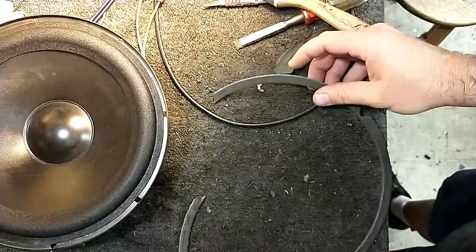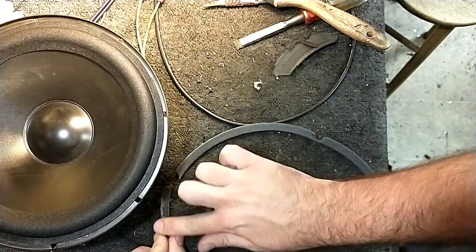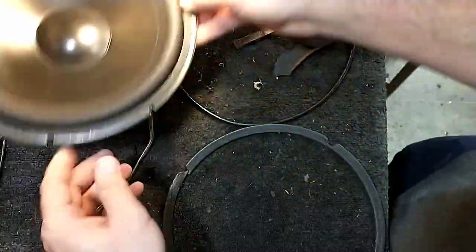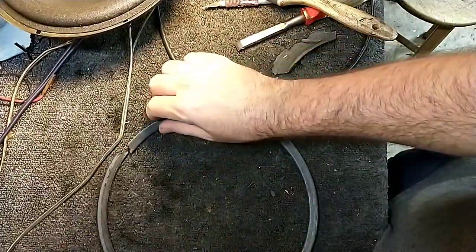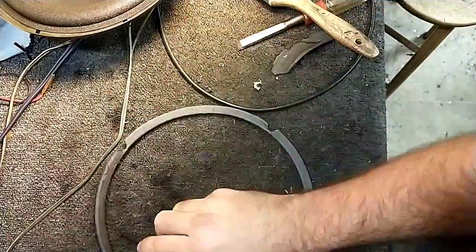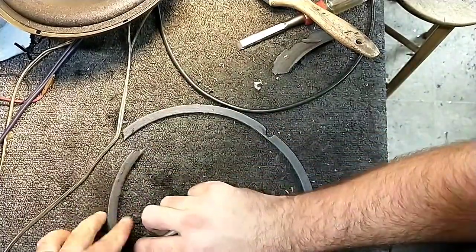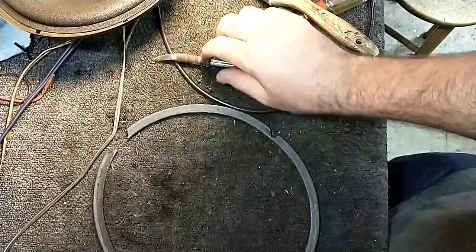the next thing we're going to do is reattach the little beauty ring thing that came apart here. And so I'm pretty much just going to treat this like I did with the surround. I'm going to see if I can clean off a little bit more of this stuff without tearing it any further. I don't really want to tear it. We're just getting it clean enough to adhere to.